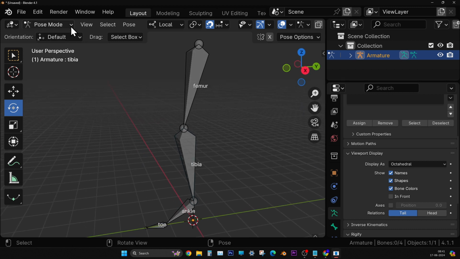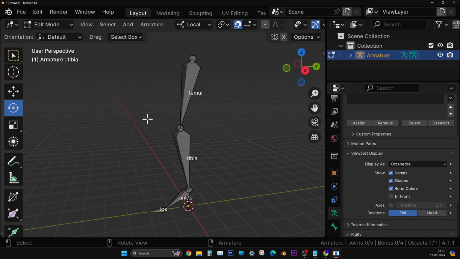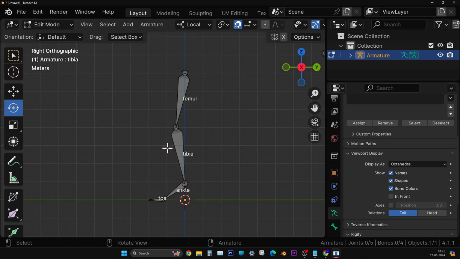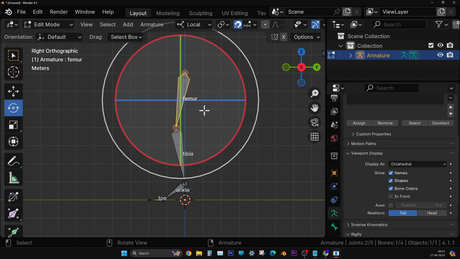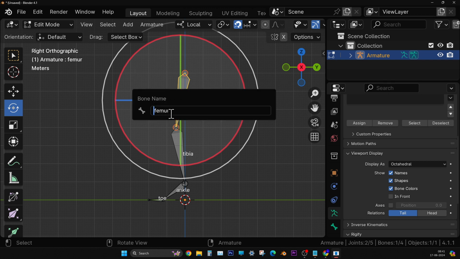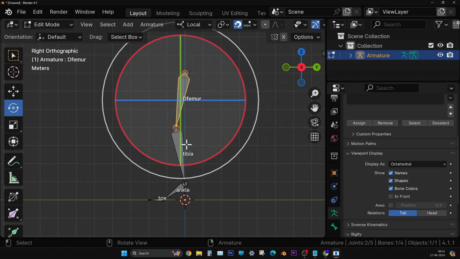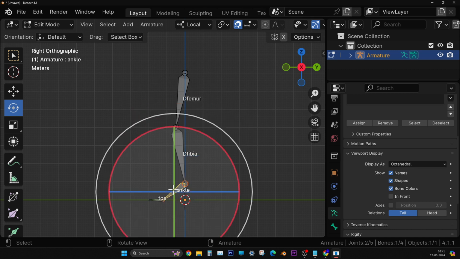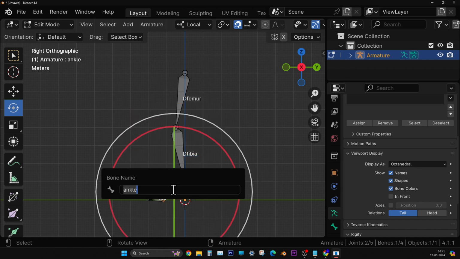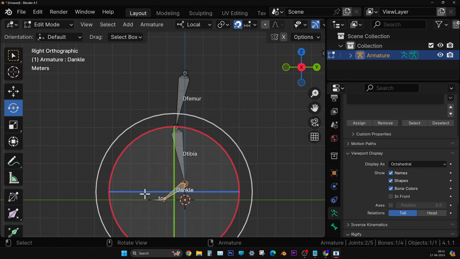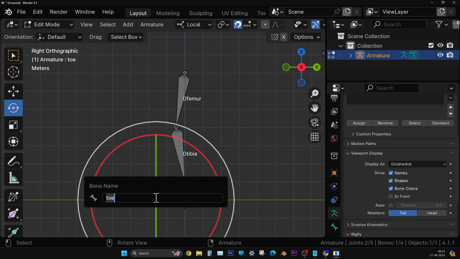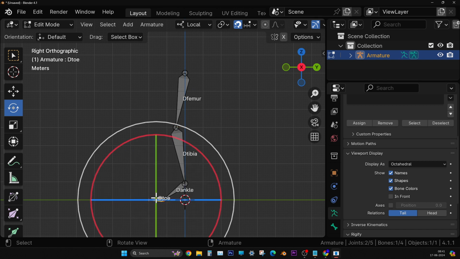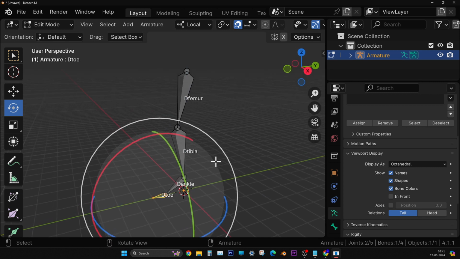So now this is the time for creating the inverse kinematics. But before that we have to create the controls. That is curve controls I told you. See, for 3 types of bones I told you. These are deform bones. If you want, I will name them deform. D femur, D tibia. D for deform. So this one is D toe. Right. So these are deform bones.